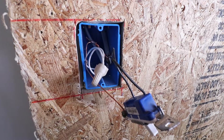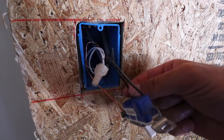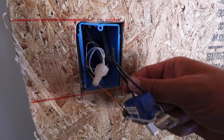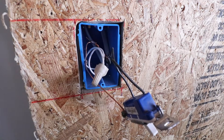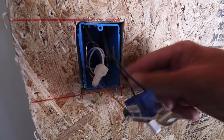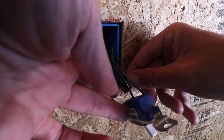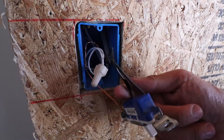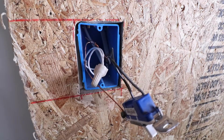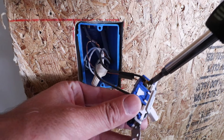Before doing anything with the wiring, I recommend taking a picture of your existing wiring so you know exactly what's in there. I always like to take a piece of electrical tape to mark the hot wire — the incoming power on the bottom — and you can leave the load wire unmarked or mark it too. I'm going to mark my incoming hot wire with a little piece of electrical tape, then remove all the wires.